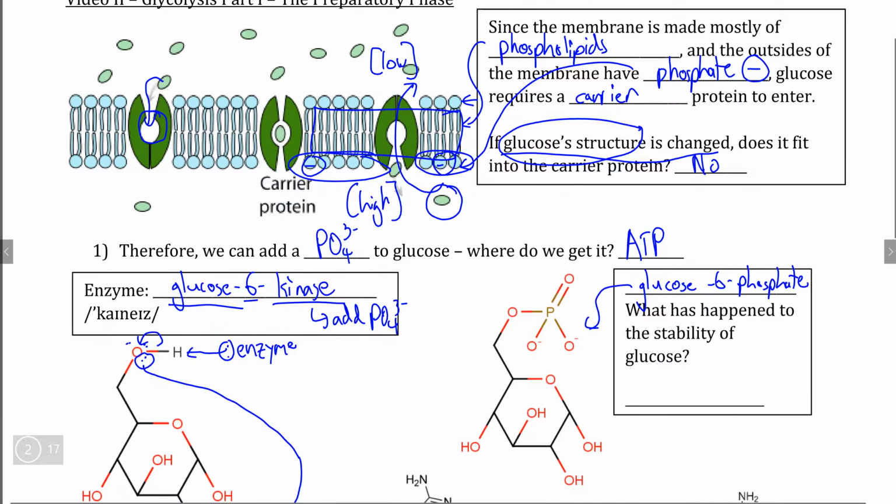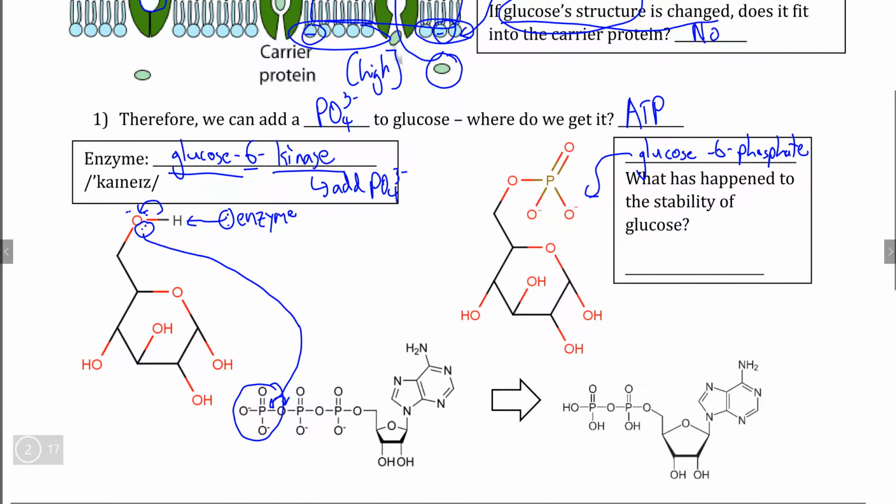Now, as a consequence of this, glucose is now no longer able to fit into the active site of the carrier protein, nor does it even want to be close to the surface of the cell membrane, which means that this glucose molecule now no longer can exit the cell. But there is an additional benefit, because we have made this glucose molecule less stable as a consequence of this negative charge. Why is this?